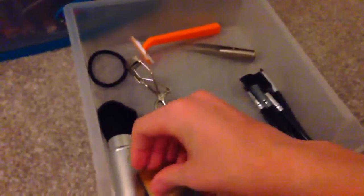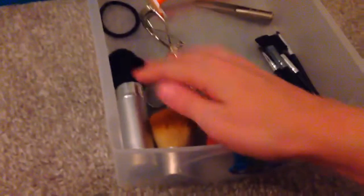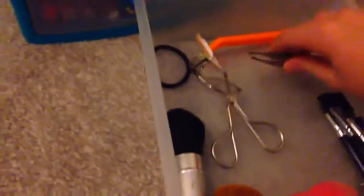Moving on to the actual makeup — in my first drawer I have some eyeshadow brushes, then I have a brow brush slash curl thing, and then I have a nail clipper and my eyelash curler. I have my beauty blender, a fluffy brush I usually use for contouring, and one for blush. I also have my brow clipper and a little razor — sometimes I use that if there are hairs on my face. I always have something random in these drawers, just a heads up.